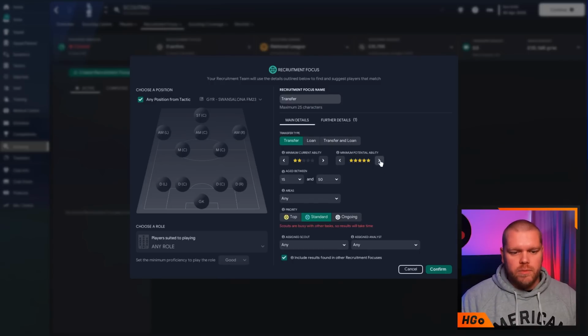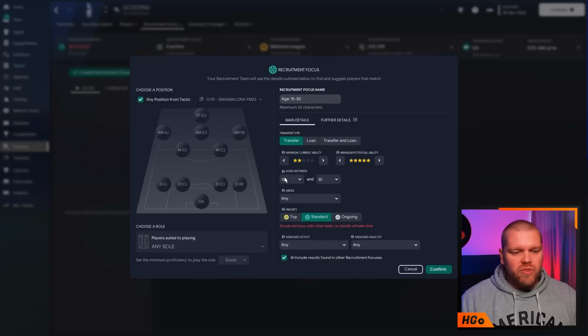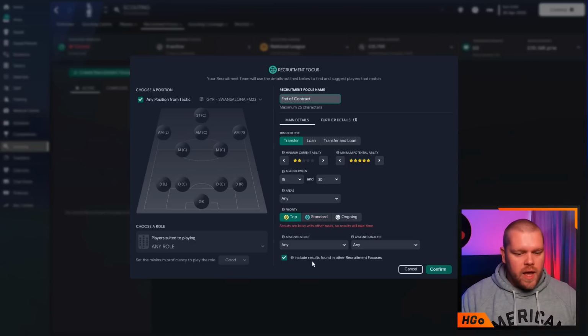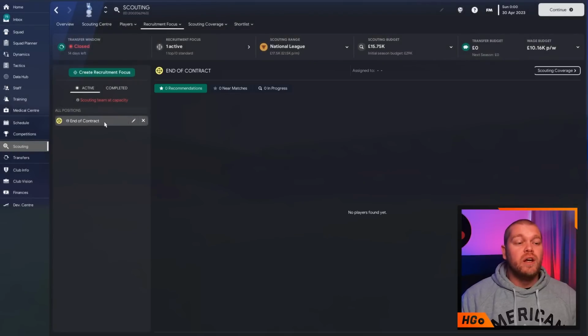Let's say maximum potential ability up there. We don't want all of the oldest players in the game, but we'll probably take players anywhere from 15 to 30 to play in any of the positions within my tactic, and we will call this end of contract, and then we go in and let's make that a top priority and let's confirm that. So then our recruitment focus will be looking for these players whose contracts are ending within the next year, and it will give you a nice little list of some of the best ones and what your staff think about them.